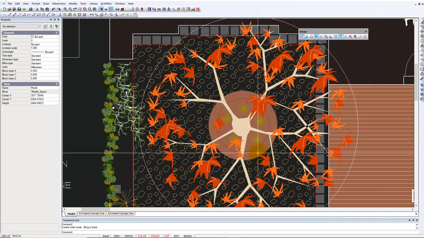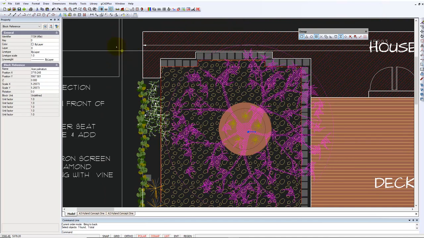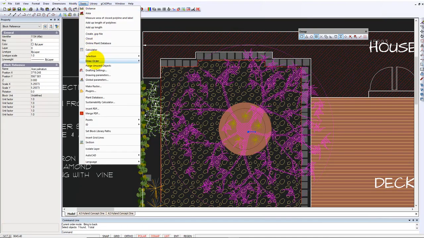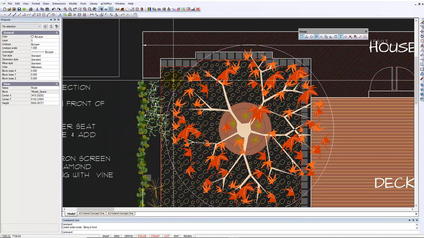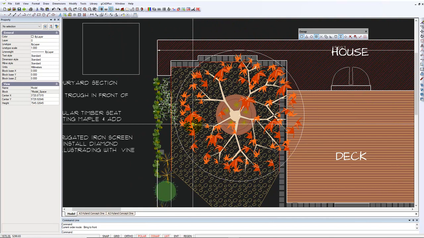And now you can see it, the hatching that is hidden by the design calls for seating around here and some planting in the space behind the seat. I'll probably be inclined to pick that one and tools and bring it to the front. And now the hatching goes behind the leaves of the deciduous tree.